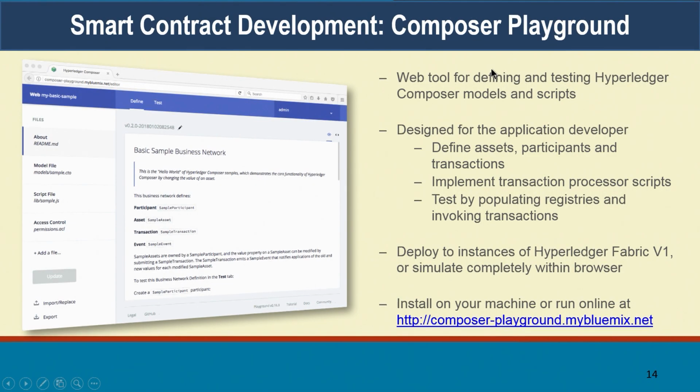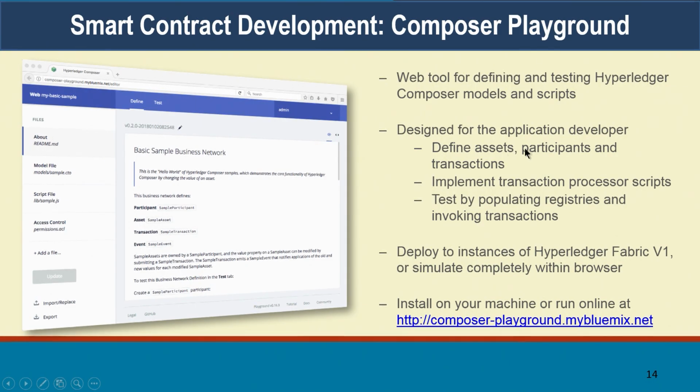So this is the Composer playground. There's a quick link for you to quickly go try it out yourself. The Composer playground is just a JavaScript interface. You have the option of connecting to a Fabric in the backend, so you can have an actual blockchain instance in the backend. But for quickly trying out certain things just to see how application development works, you don't even need a Fabric network. You can just simulate things completely in the browser. So it gives you a way for you to test the waters. And it's an easy tool for you to develop Composer models and scripts.